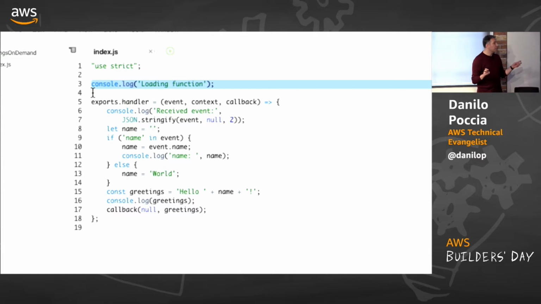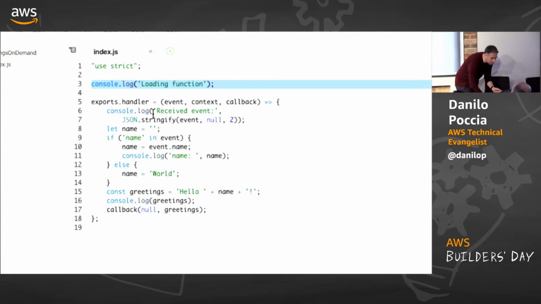Another option is to use lazy loading. So what that means is that for all the resources that you need, you introduce a check in your function. The first time you see, do I have a database connection? No, I will create it. So lazy loading is another approach that is very popular.